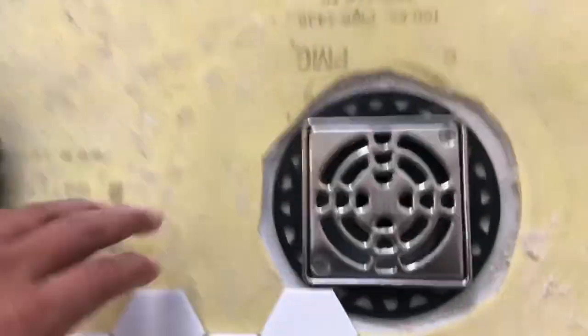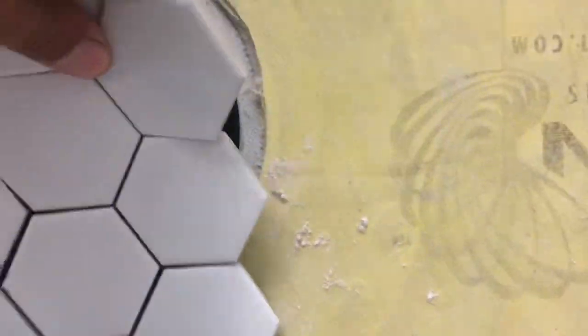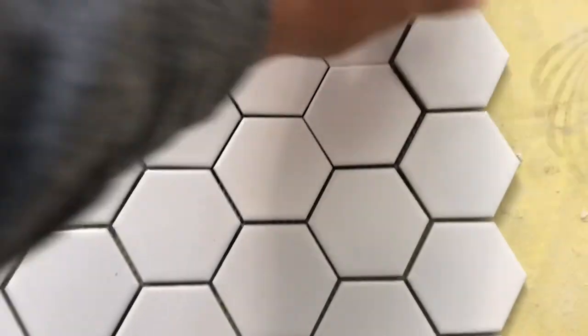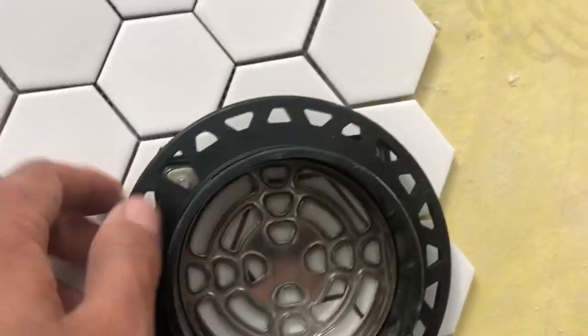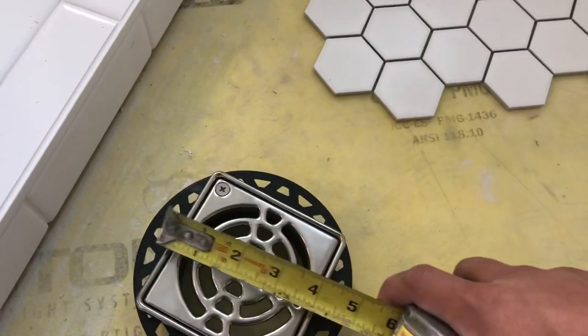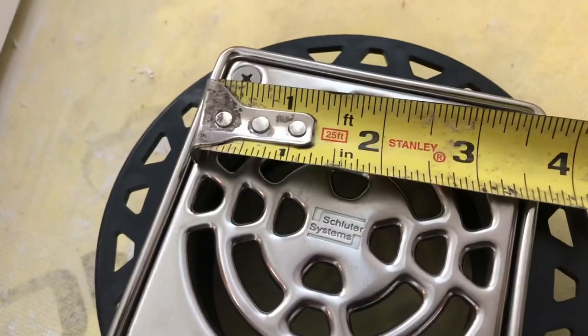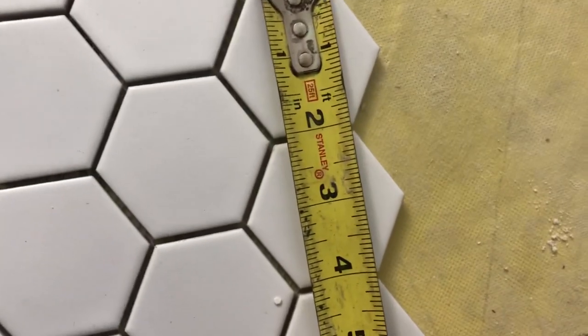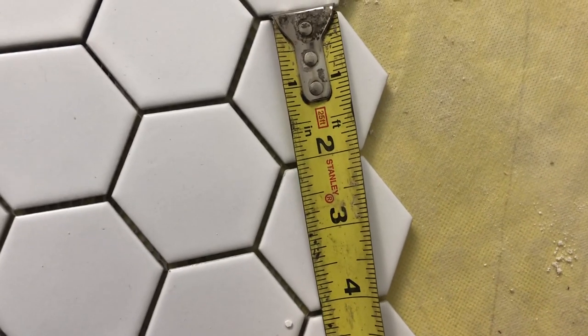So our priority in this shower floor is having nice cuts around the actual drain. Our drain is a 4x4, and luckily these hexagons are 2x2s. So our drain measures exactly 4, 3 and 15/16. And two pieces are right about 4 1/8. So it's gonna work out just fine for width.